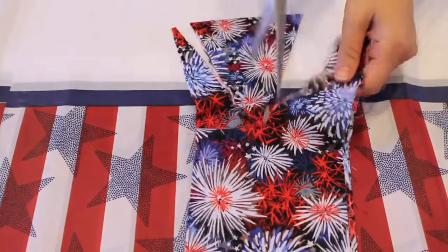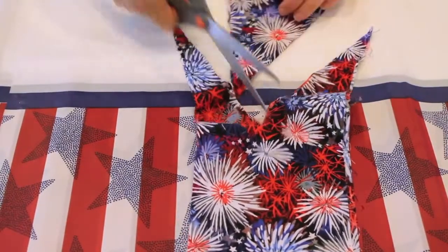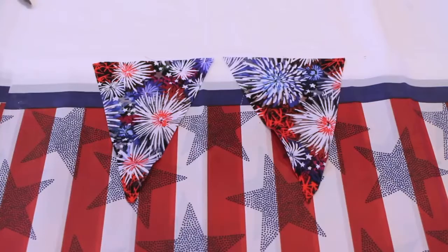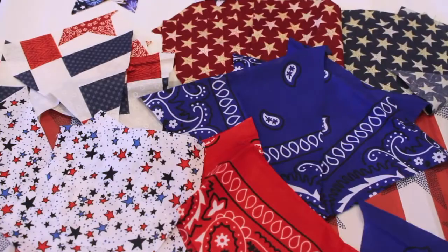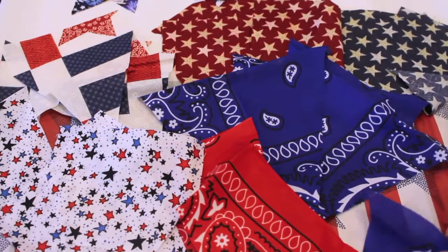Once you have your fabric, you want to cut them all into tiny little triangles. I made 4 triangles out of each piece of the fabric that I bought, and then you just want to sort them all out and just ask yourself which pieces you want to use for your hanging banner.